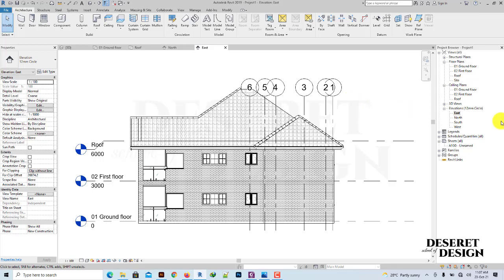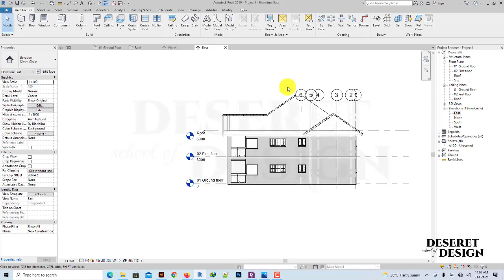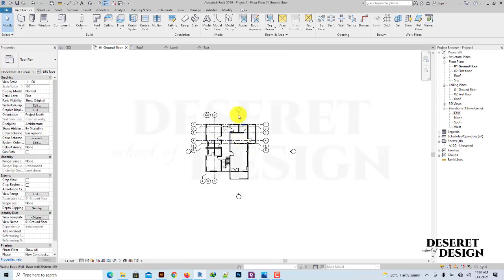Let me create a section. Creating a section is very simple. Go for Section. It's up here, you see 3D and Section. So you click on it.